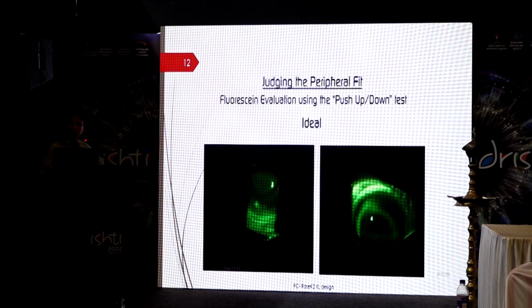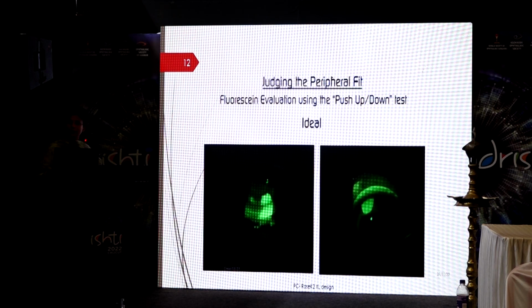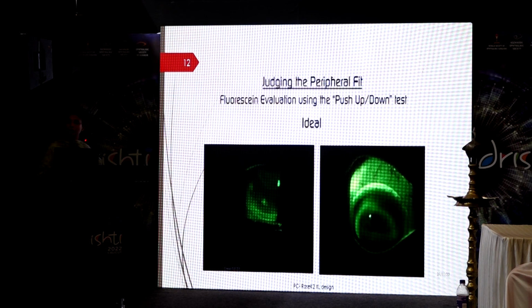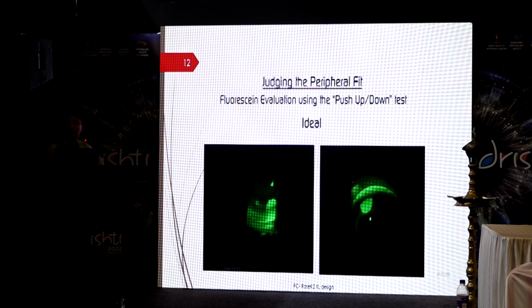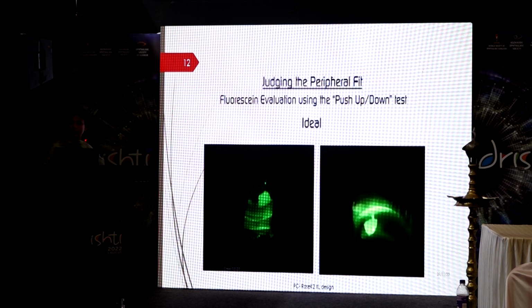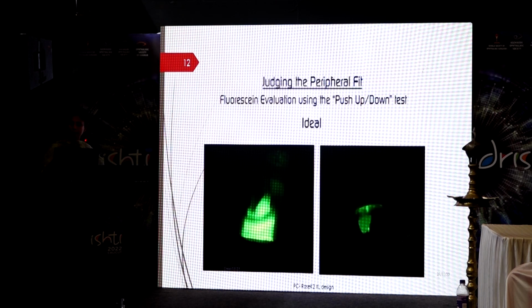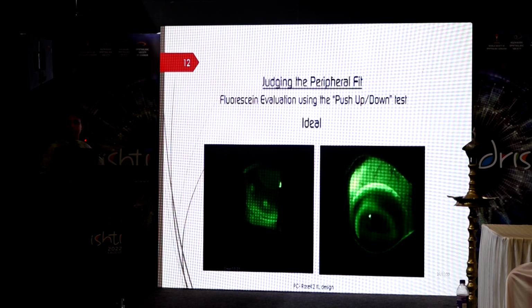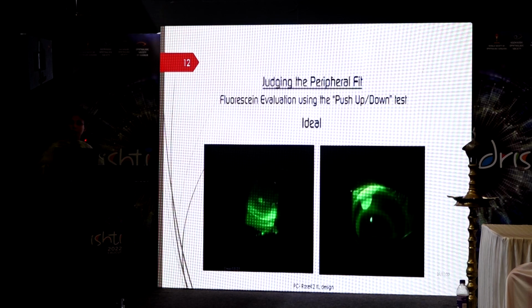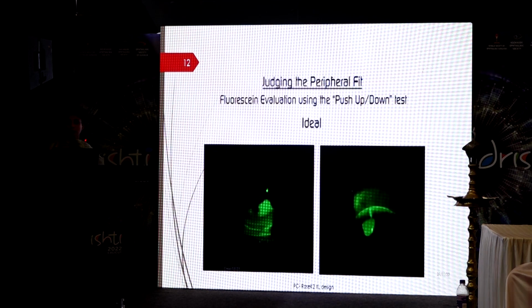So judging the peripheral fits, like I said, corneoscleral lenses have a shared bearing and there is no edge seal-off happening. There should be ample tear exchange happening by the edge of the lens. So this is a simple test to ensure that there is 360-degree exchange of tears happening by instilling fluorescein and trying to push the fluorescein. If it's easily entering under the edge of the lens, that means adequate tear exchange is happening. If considerable force is being applied to push the fluorescein beneath the lens, then probably it's a tight edge which requires an increased edge lift.